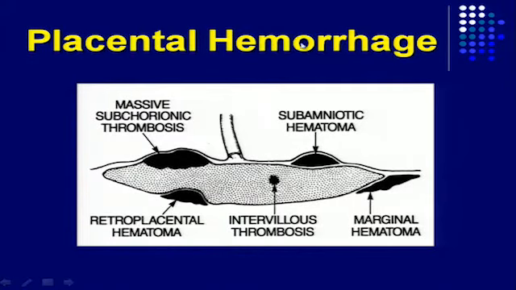You can talk about placental hemorrhage, depending upon the location, whether it's retroplacental, whether it's intravillous, if it's at the margin, if it's subamniotic or subchorionic. Most of the stuff that we're going to see is going to be subchorionic. And remember, wherever the bleeding was from the placenta, it's always going to go to the area of least resistance, which is usually at the edges or the margins of the placenta.